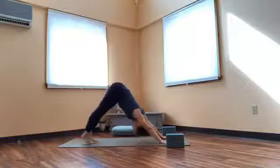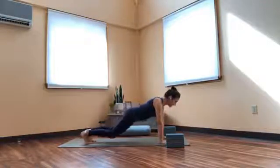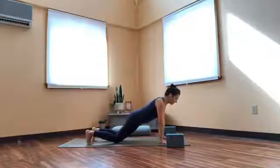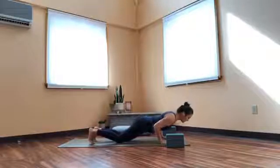Come forward into a plank pose. Set your knees very far back and down on the ground. So from your baby towards your back, hook your tail towards your knee pits. Exhale and bend your elbows.